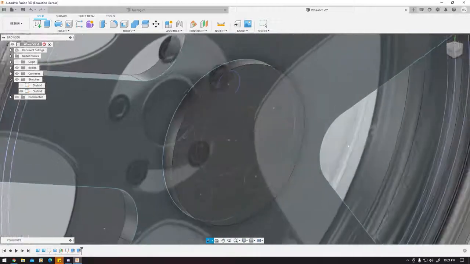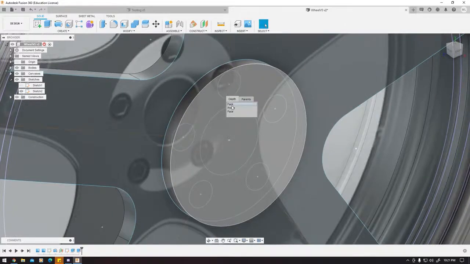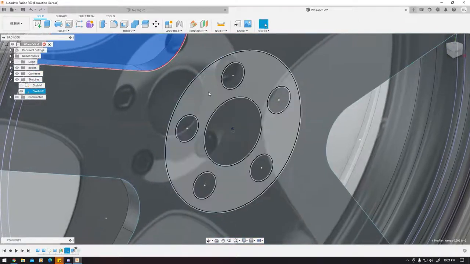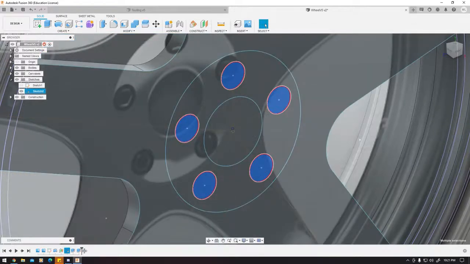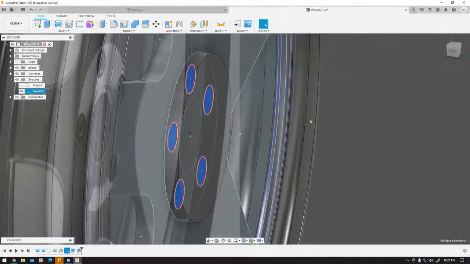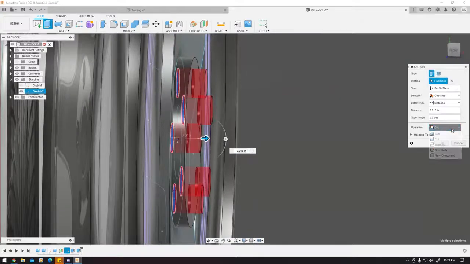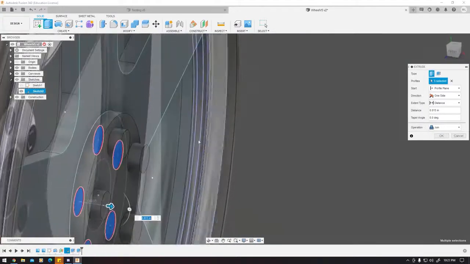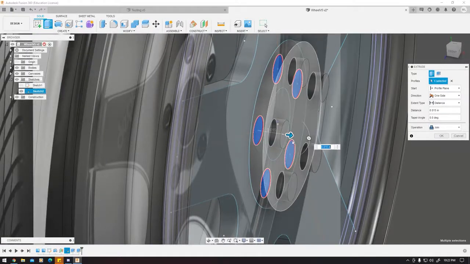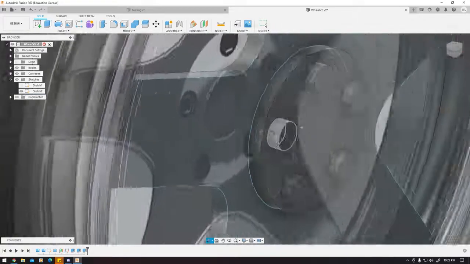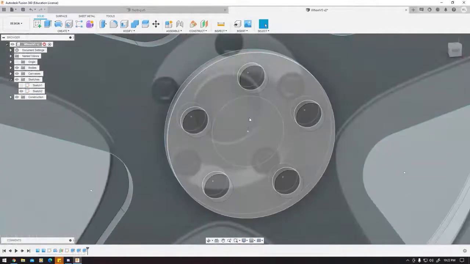And to make life easier, instead of hold clicking and finding the face and shifting and hold clicking, I'm going to go back in the timeline, hide it, and select everything I need to select. And then I could go into the history and now start my extrude from there. It's going to cut because there's already a body, but I could just do join instead for the operation, and there we have it. Press OK. I'm going to go back. No, we're good.